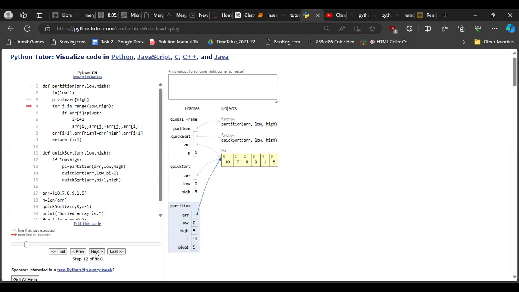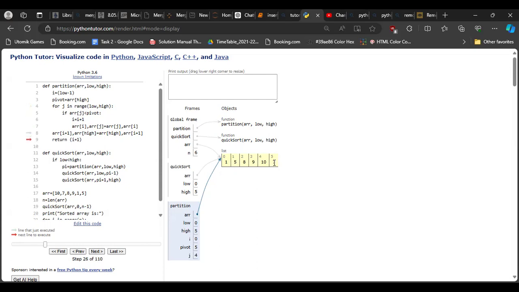So i value is initially minus 1, pivot element is 5, we are choosing the end of the list element, and j starts from 0, and it will compare. This for loop will run, and in the end at j is equal to 4, i will increment by 1, so i will now become 0, and here we are swapping. Here you can see in this yellow color, 1 and 10 are swapped.